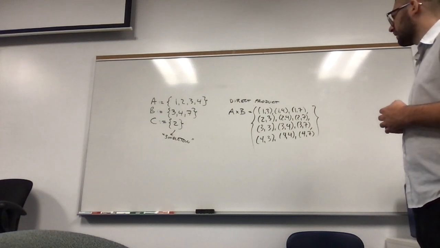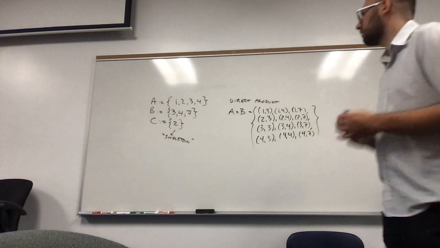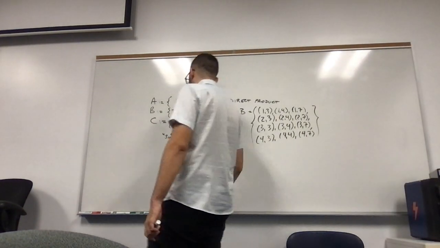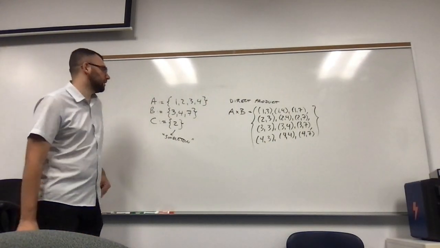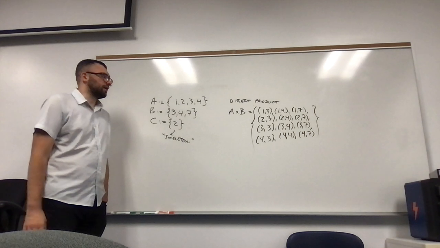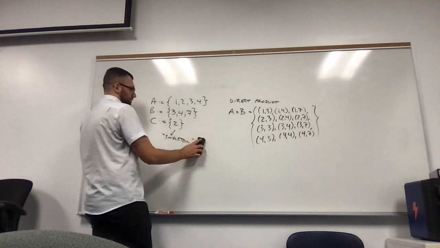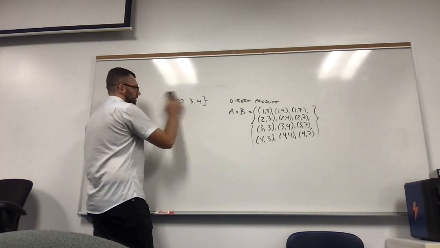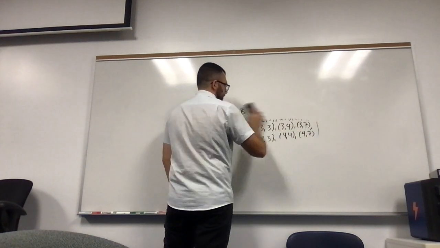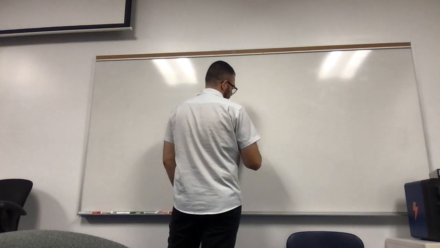I think that's it for sets that I really want to go through. There's a bunch of identities you can look up, and I implore you to do that. Yeah, that's pretty much it for sets. At least that I can think of. You should be able to do proofs with sets too.